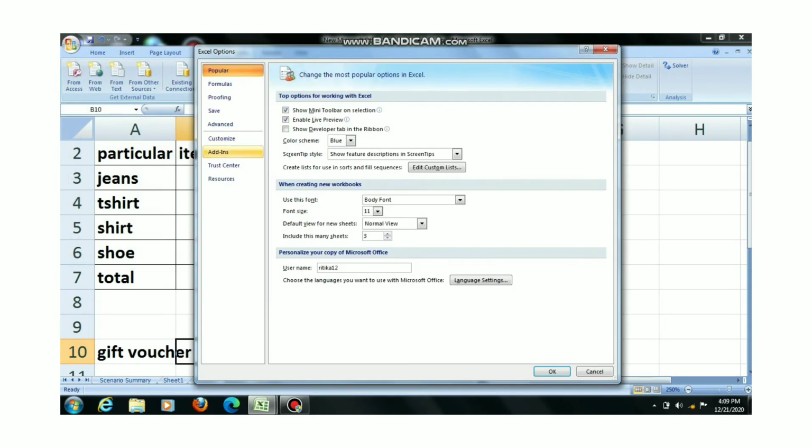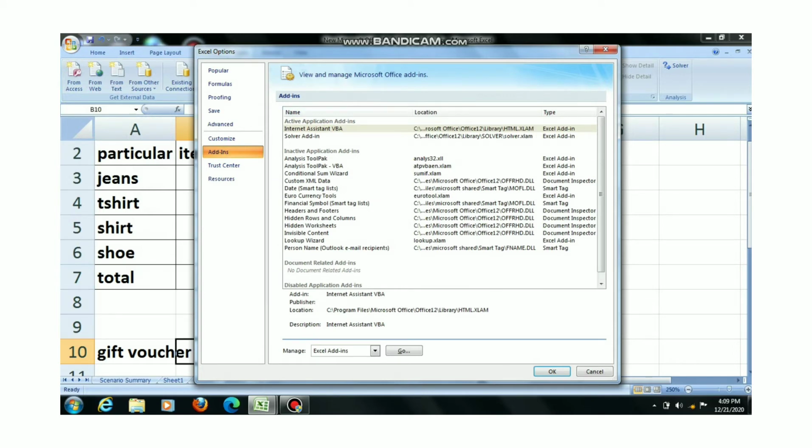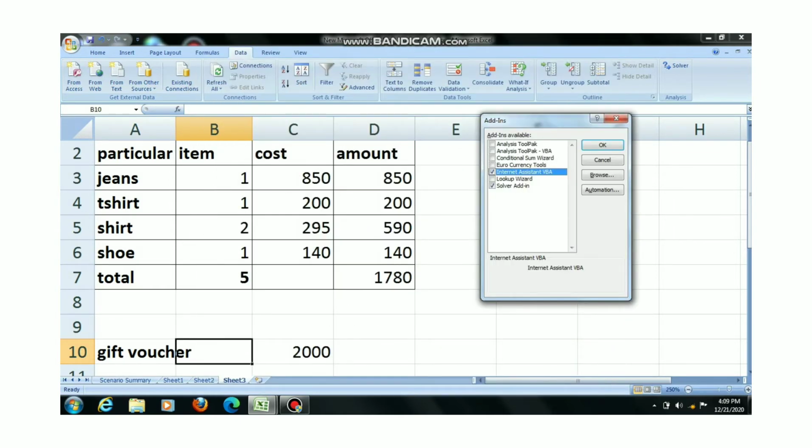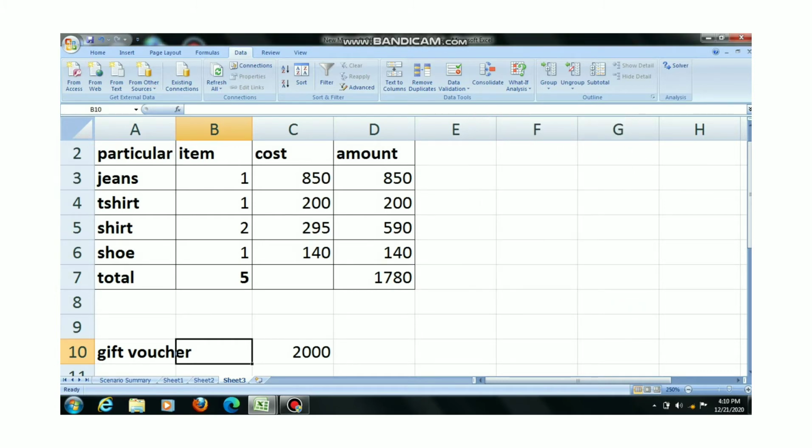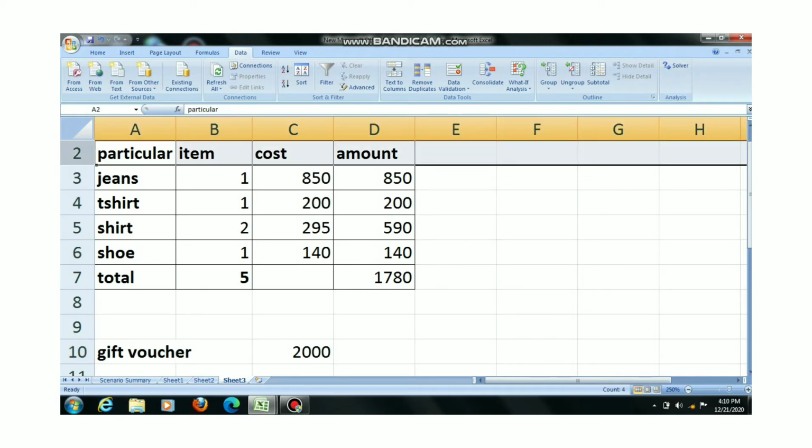You will check here children, here is add-ins. When you are clicking on this add-ins, you are having these options there. Because I have already solved, तो already देखो active आ रहा है यहाँ पे. So you will select this application solver add-in, and here at the bottom you will check go option manage and then go. You will click on go, and when you are clicking go, this window appears. If this solver add-in is disabled like this, you will select this one and then click OK. When you are clicking OK, and now you will click on data tab, you will check that solver is there in your PC.